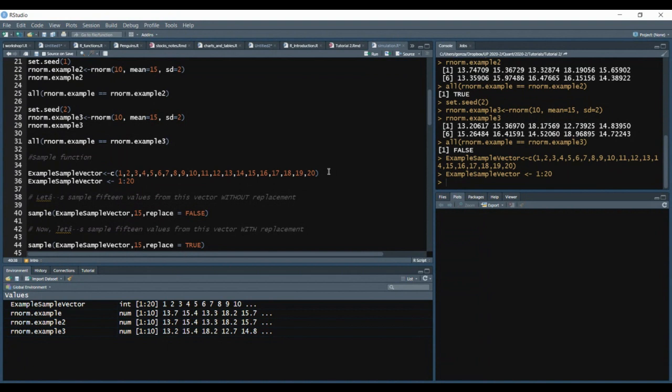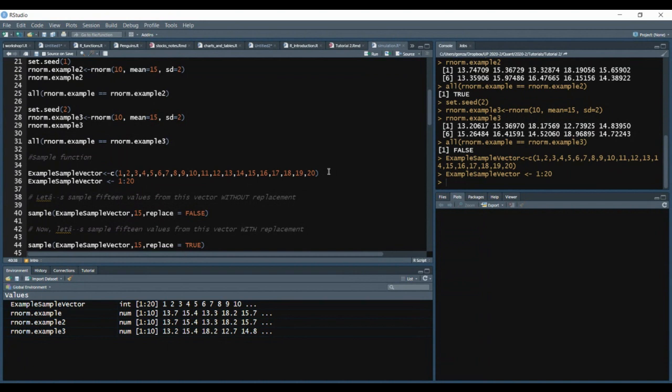If you do not have replacement, once you take out a value, you can no longer pull out the same one again. It's like a bag of balls, and you have 3 balls. Let's say you have a red, a black, and a blue ball. If you pull out the blue one, and you try to pull out another one, you won't get the blue again. If you do have replacement, then you just pick out a copy of the blue, and the original blue is still there. So you can still pull out another one. Okay?